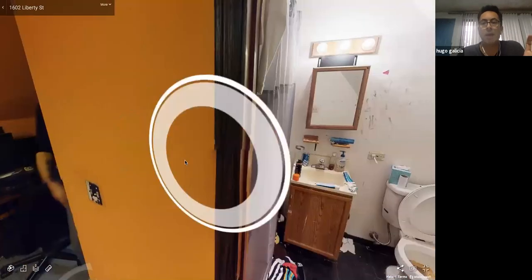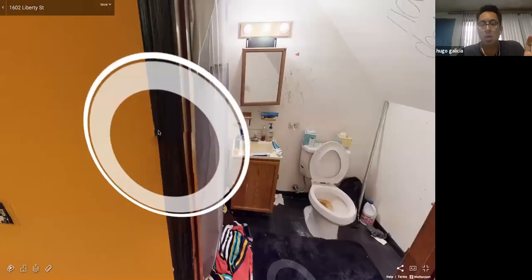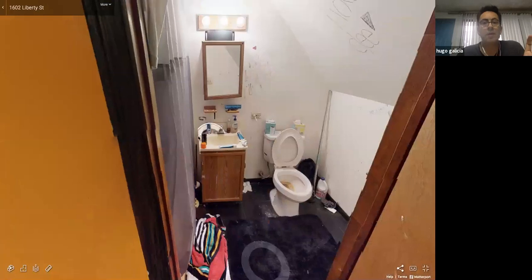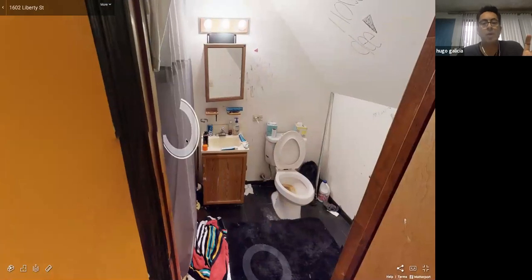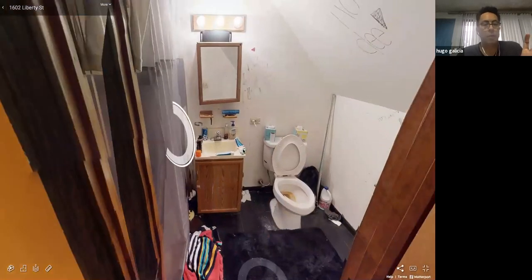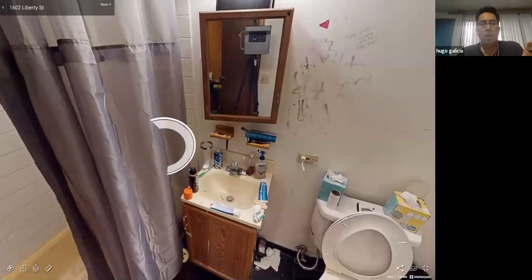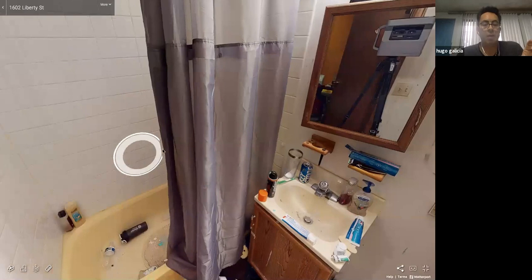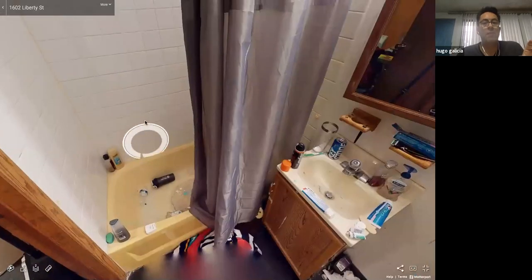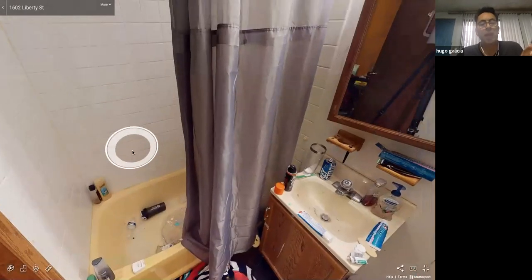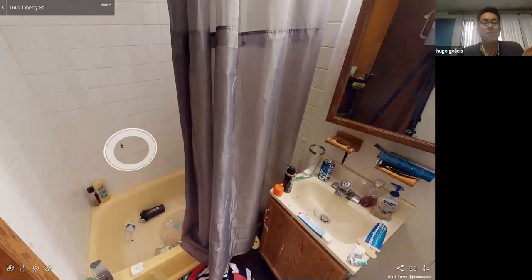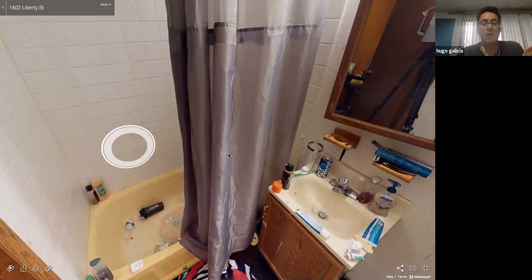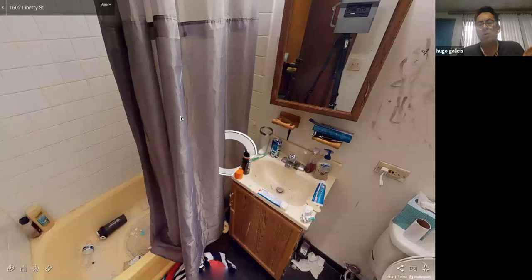I see a bathroom right here. Let's see, this is a full bathroom. So on the left, you see the shower, right? And then the shower looks pretty dated. Look at the bathtub, that's pretty old. And then this is a tile. This is an 8-inch tile. So this is very dated. The vanity, it's old, it's super filthy.